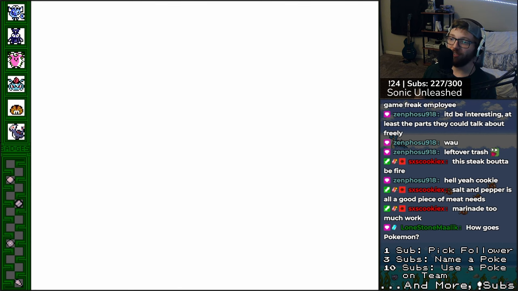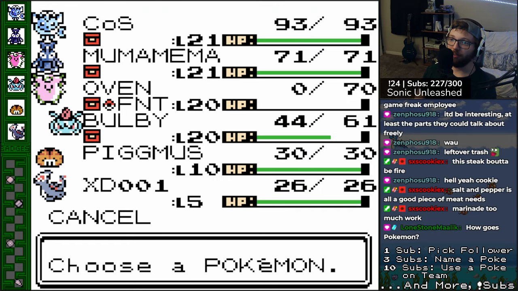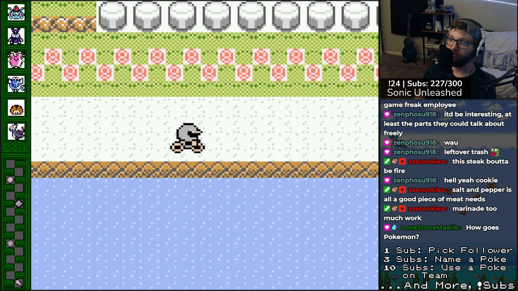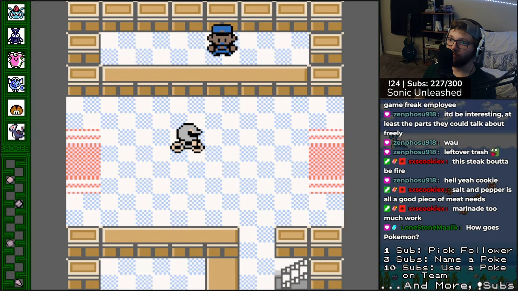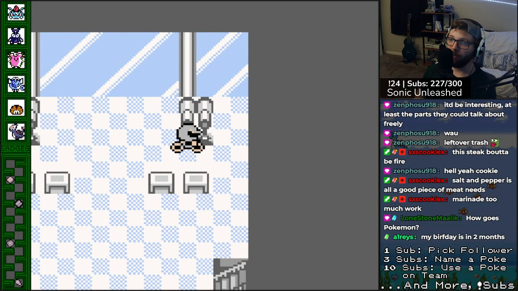Biker Charles. Not a heartbreaker, but he's something. Okay. Go ahead and get Bulby out now that we're past all the poison types. Okay, hello? Cycling Road is beyond here. I know, it's where I just was. Anybody hanging out up here?